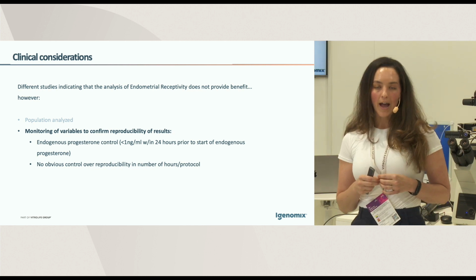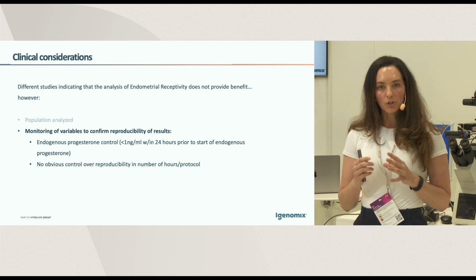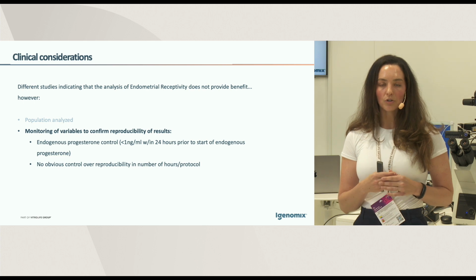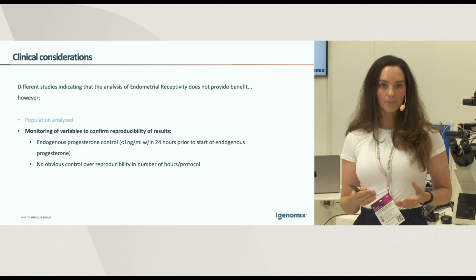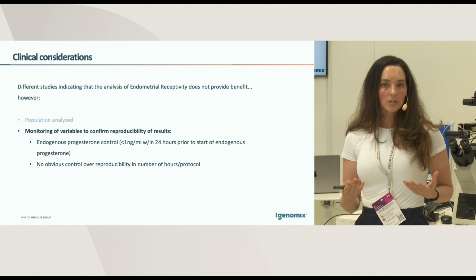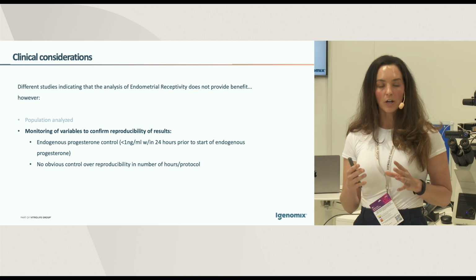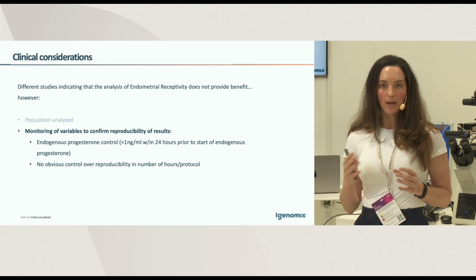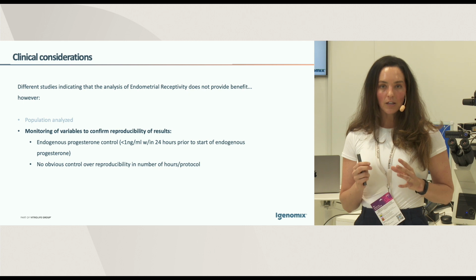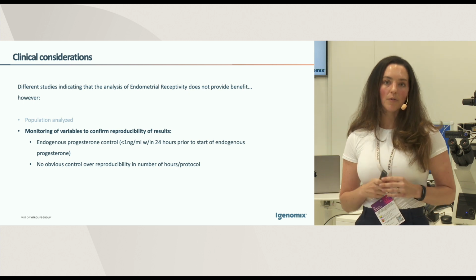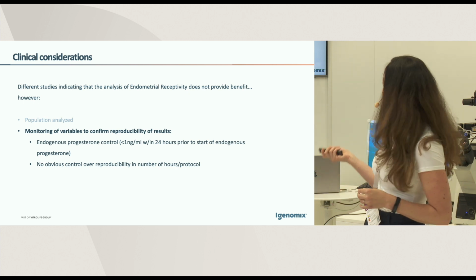Another point is number of hours. We need to ensure that we're transferring according to the personalized embryo transfer timing recommended. So for instance, if a patient is found to be receptive at 120 hours of progesterone exposure, the recommendation will say to transfer at 120 hours plus or minus 3 hours. Ensuring this will ensure a transfer at time of optimal receptivity.